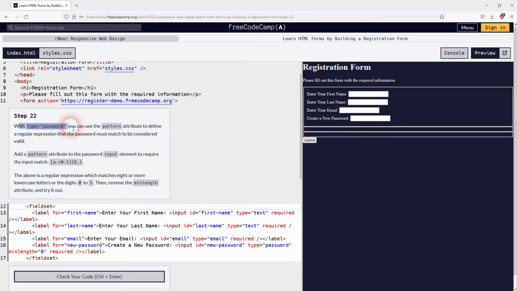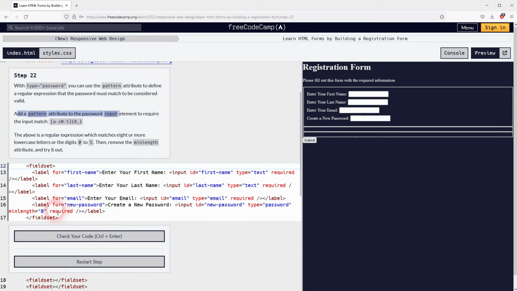You can also use a pattern attribute. So let us add pattern equals our quotation marks, and now we use these brackets and we'll define a pattern, which is A to Z, so all of the characters from A to Z, and 0 to 5, so all of the numbers between 0 and 5.